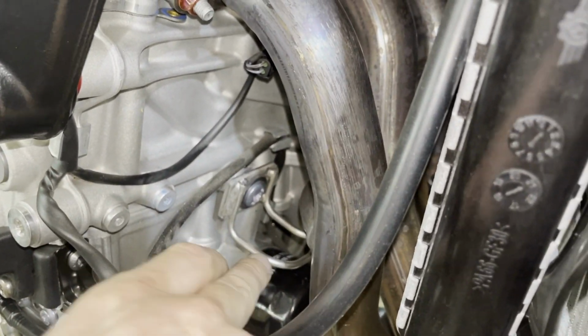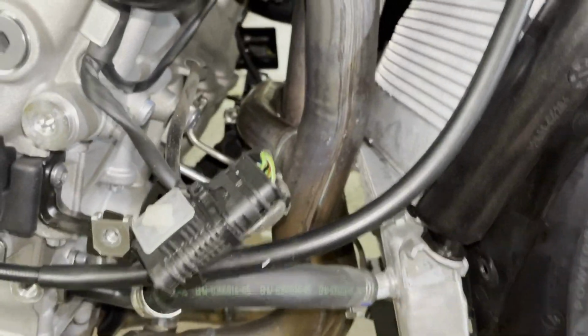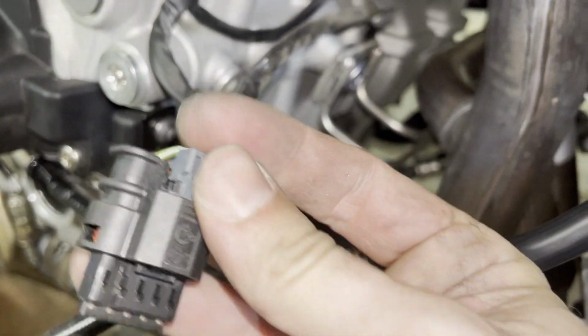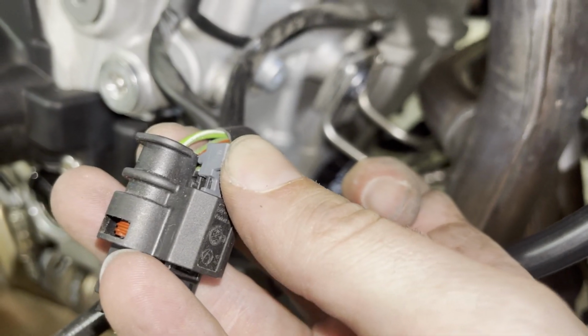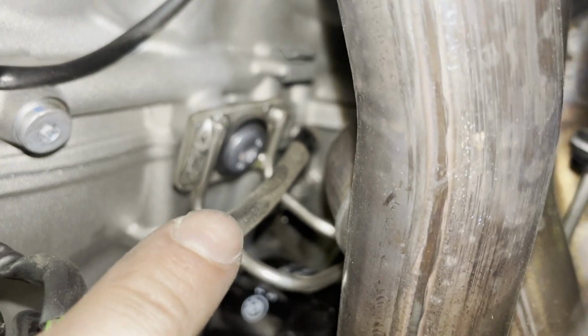And then after that, we take this bracket out, that one, because that is holding the oil cooler and is in the way. So we need to remove that. So this one, you need to pull out and then actually press like so, and then it releases. So, I'm using a little one. So here you can now pull out the cable out of the guiding thing, and then we want to remove this guy. This looks like a Torx.